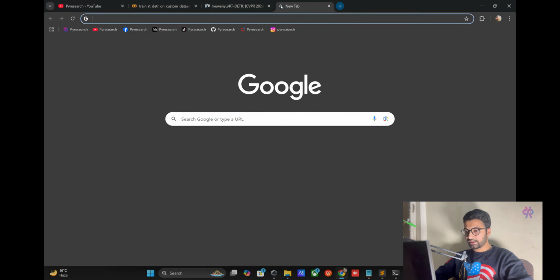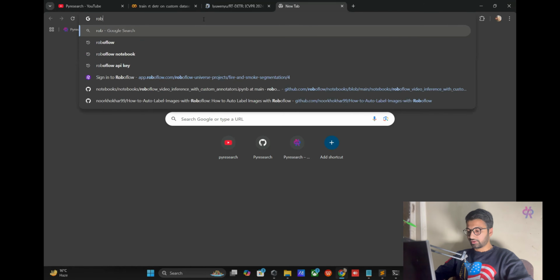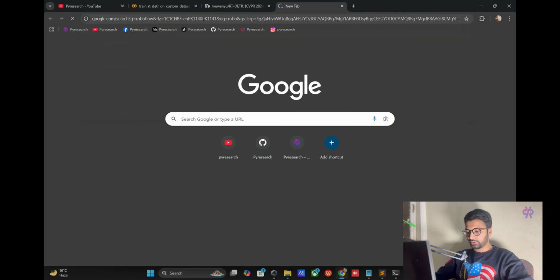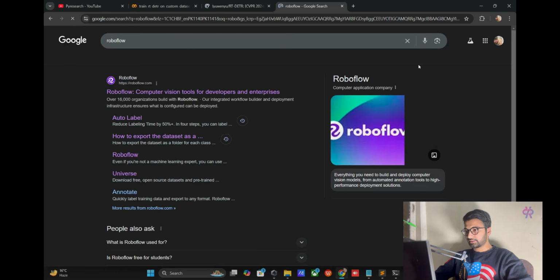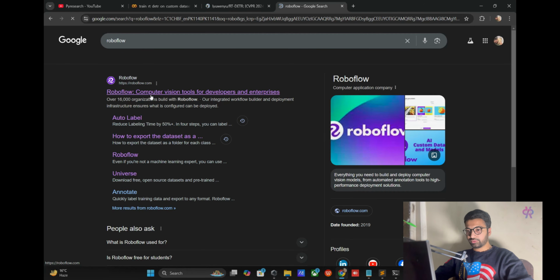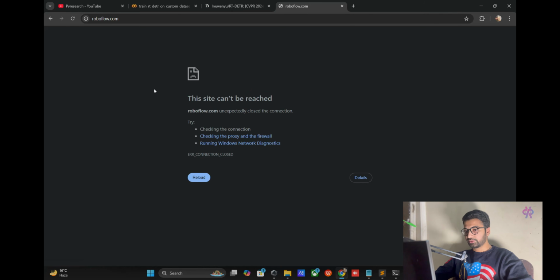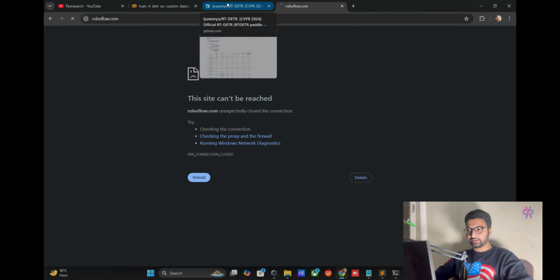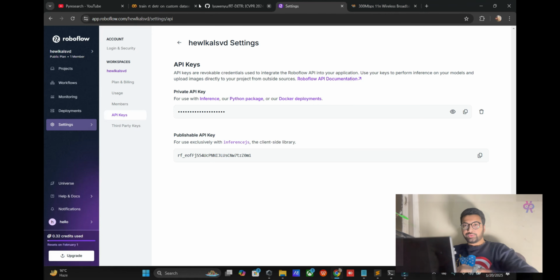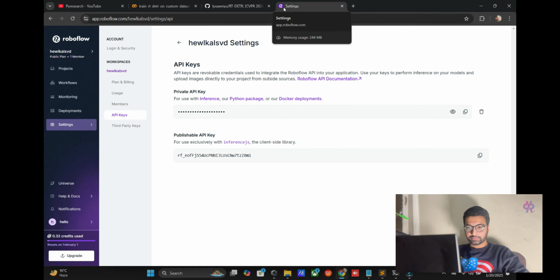So you need the API key. How do you get the API key from Roboflow? You go to Roboflow and sign in. Within seconds we will sign in and get the private key, and let me show you how to get this API key. After that, you just click this icon, run the shell, and you get the dataset within seconds. Here, get started. Viewers, you can see the screen.